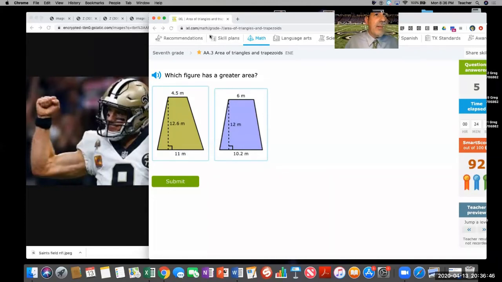All right, so let's do this. I'll try to save you a little time because we're done after this one. So on the first one, it's half of base times base 1 plus base 2. So that's going to be 15.5. So half of 15.5, and then it's going to be times the height, which is 12.6. Okay? So half of 15.5. Half of 15 is 7.5 plus the 0.25. So it's going to be 7.75 times 12.6.